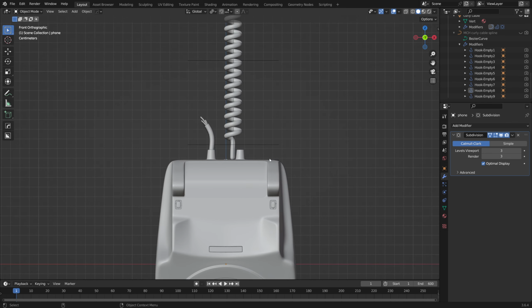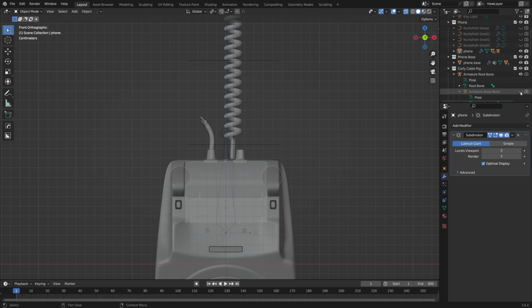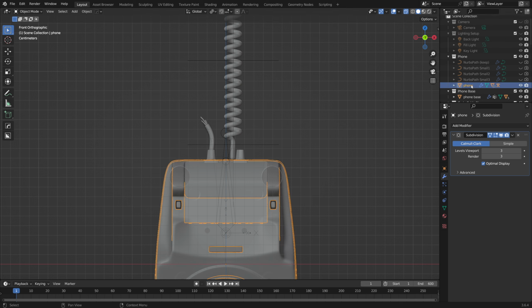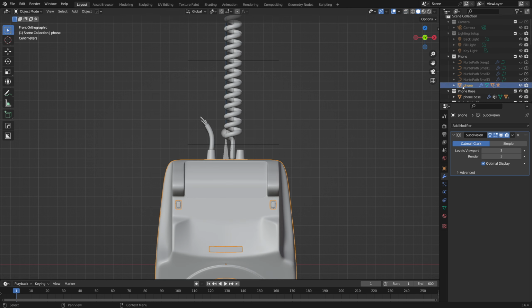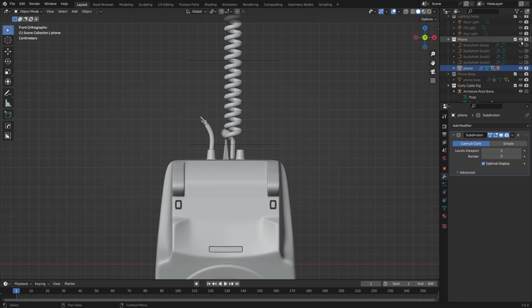Now, I think it's because I've got the position of my bones in the wrong place. When I set this up, I was just following that tutorial, so I wasn't really understanding the implications for what happens next. So if I highlight the armature root bone and the base bone, and both of these bones do different things, by the way. Let's get rid of that and the phone base. Hold on, let's do that and that.